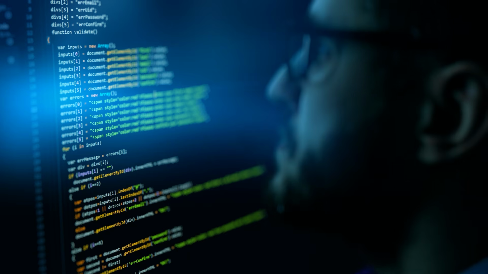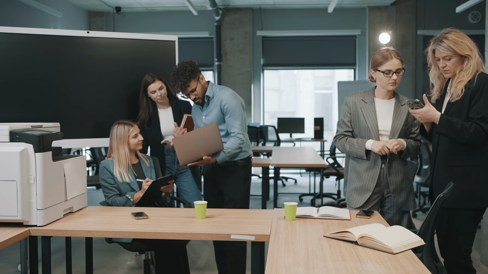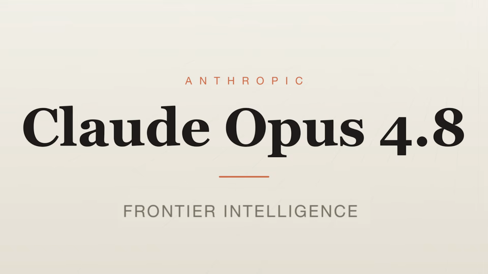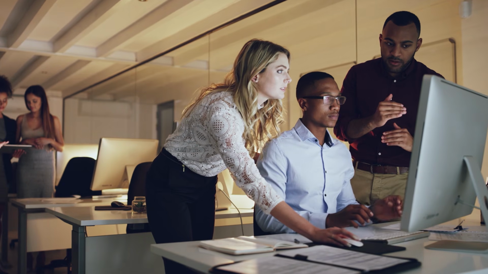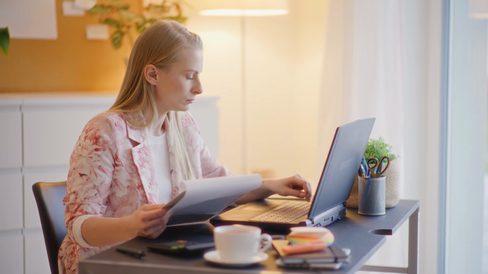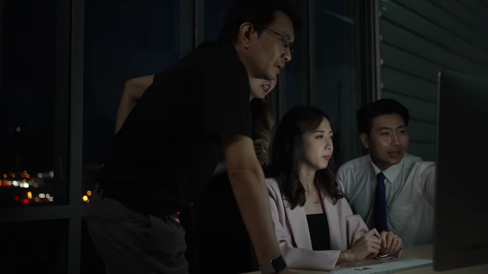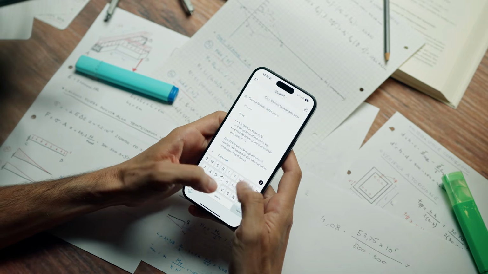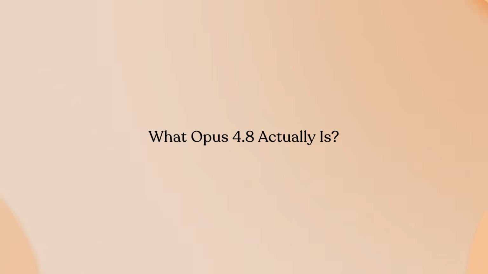I spent the last week digging through every setting, and once I flipped the right switches, the difference was honestly kind of ridiculous. So in this video, I'm going to walk you through exactly how to use Claude Opus 4.8, what's actually new, which settings matter, and the specific tricks that get you those frontier-level results instead of generic ones. We'll cover the new features, the modes you should be touching, and real examples you can copy today. First up, the headline upgrade everyone's talking about, and why it changes what you can even ask Claude to do in the first place. What Opus 4.8 actually is.